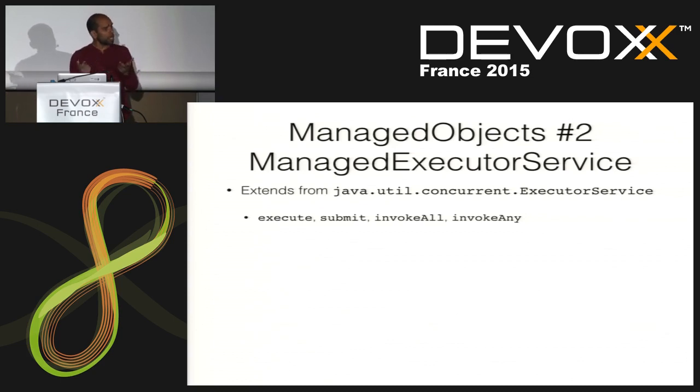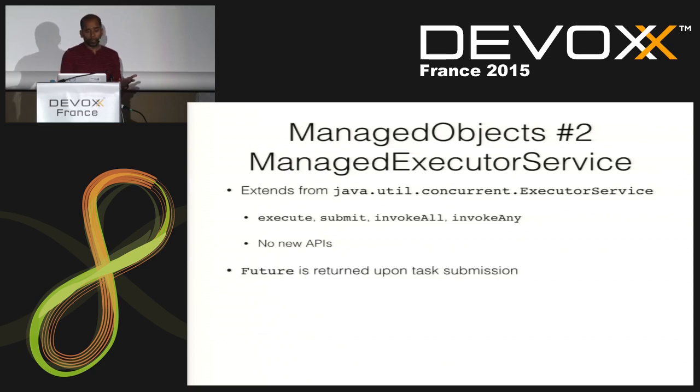Now these are again very standard Java SE design patterns, but now they're available to you in the Java EE land, or the enterprise Java land. So really there are no new APIs. It's just a new interface which basically gives you the ability to be injected in a Java EE environment. Each of these methods returns a Future, which is again a standard JDK concurrency API, which was introduced in JDK 1.6.